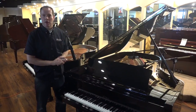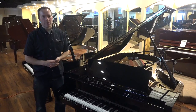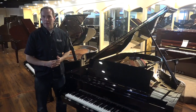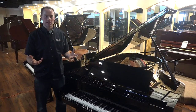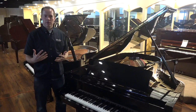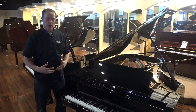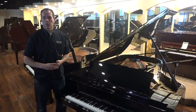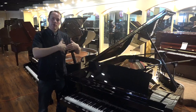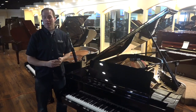We probably don't have time to get into all of it. Maybe I'll just hit the highlights. The soundboard, for example, we spent a lot of time in the soundboard area, since that's a huge deal for the instrument. That's essentially the amplifier for the instrument. What it comes down to is the tighter the grain of the wood, the more it transmits the sound waves. The strings transfer the sound waves through the bridge, and then the bridge goes through the soundboard, and the tighter the grain, the better it does that, more efficiently as well.